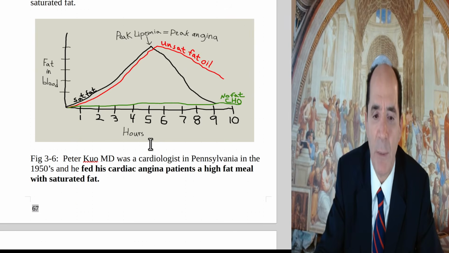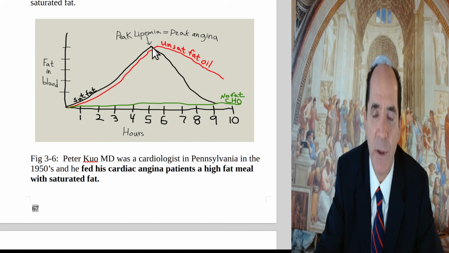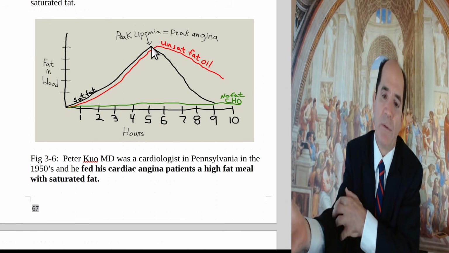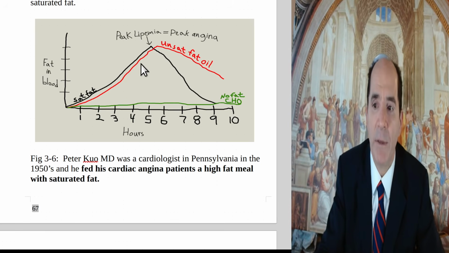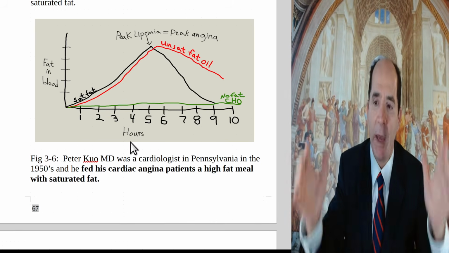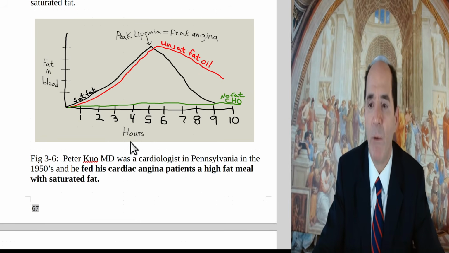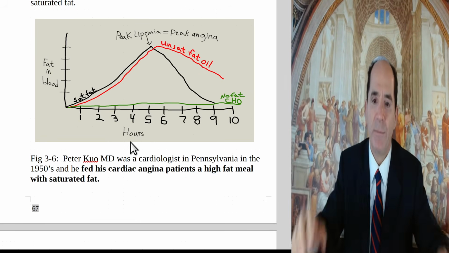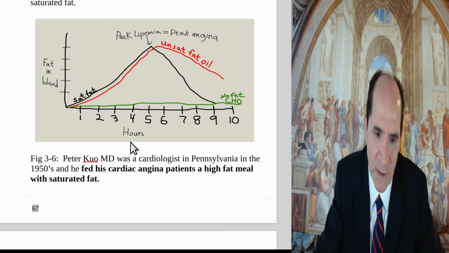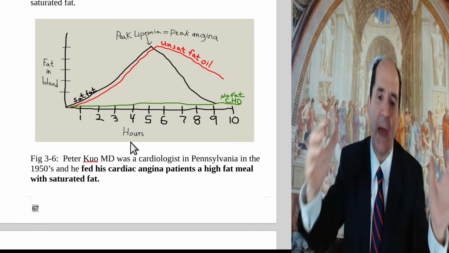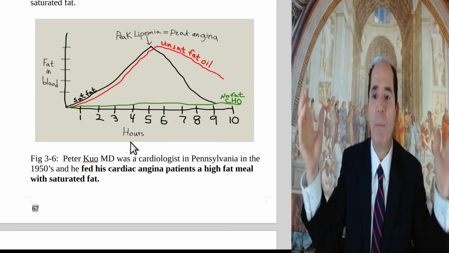Here's one study done by Peter Cole back in the 1950s. If you feed a patient saturated fat, they'll have peak lipemia, highest amount of fat in their blood, at about 5 or 6 hours. They would check the patient's blood lipids every 30 minutes. And there was some hope in the 1960s, after Ancel Keys published all this data showing how bad saturated fat was with all the animal foods, the Seven Countries Study and all that stuff. Then people had hope that PUFAs would be better.